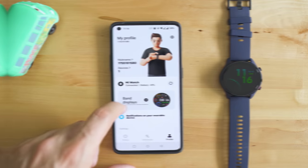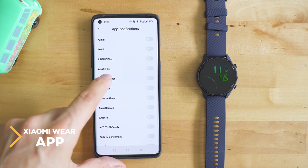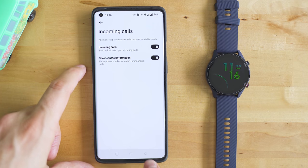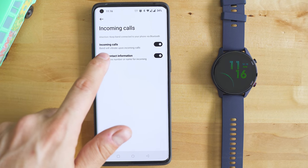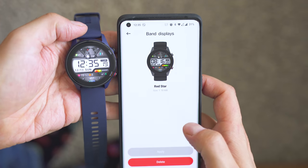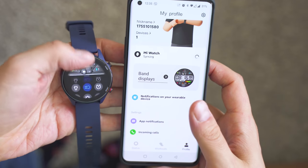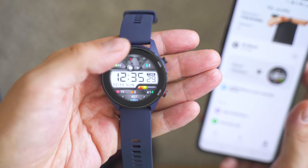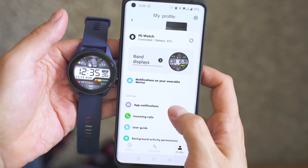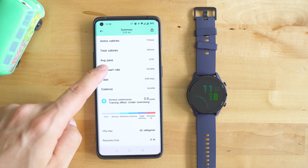Let me show you the smartphone app. You may expect Mi Fit or the Zep app, but no — it's called Xiaomi Wear, because remember, this is not a Huami-manufactured device. The app is good — a new beginning. There will be plenty of features added in the coming months, but it's good even as it is. You can adjust most of the watch's features and the main widgets shown. There's a lovely watch face customizer with currently more than 100 watch faces, and lots of statistical information for steps, HR, stress, and any data you choose to add. The app has no crashes and a clean interface. For sports activity, since there's GPS data, you can see your actual route, and everything syncs once connected to the phone.